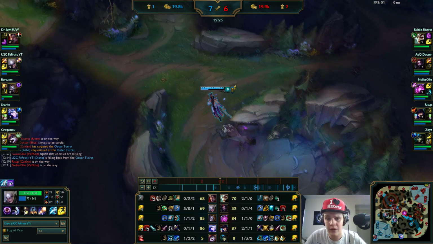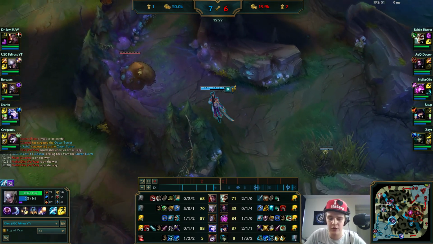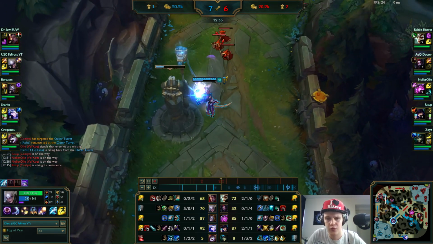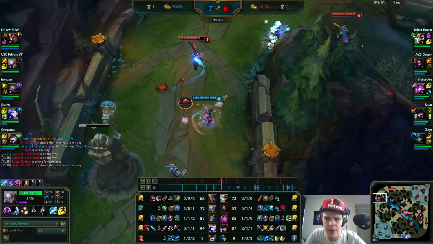Especially if you have Lich Bane. If you have Lich Bane, you're literally just gonna two-shot turrets. You just hit it 2 or 3 times and you just kill it. So that's really good. That's why split pushing on Diana is really essential. And it's probably something I'll do this game as well, because I usually do it every single game on Diana.